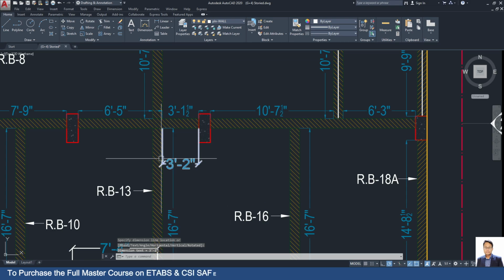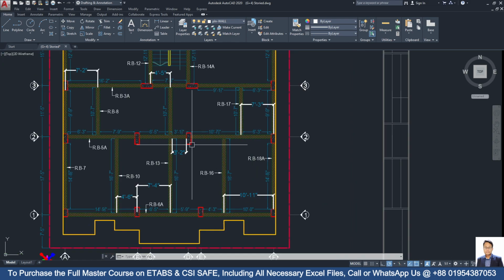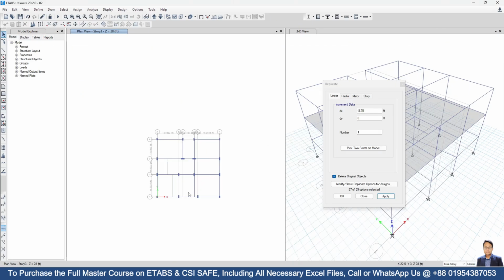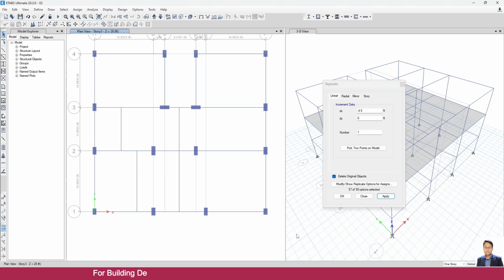But if we take the center to center distance, in that case we have to consider 4 feet 2 inches. Okay. So select these 2 beams at a time, minus 4 feet 6 inches. Delete original objects, apply. Okay.